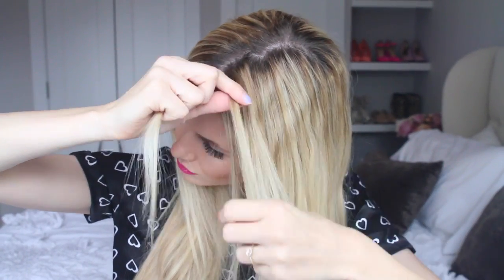But then after that, you are going to take three small sections and begin to do a regular Dutch braid and angling it down towards your hairline.